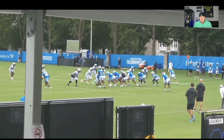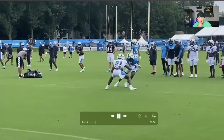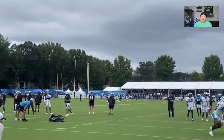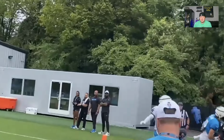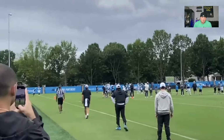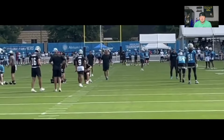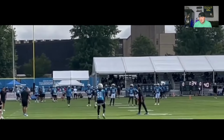And with Bryce Young taking a step forward, we're going to see some good things out of him. Sleeper quarterback right now. A lot of people are down on him just going into the season because of what they saw last year, I think that's what it's always going to be. You got to be patient with these young players, especially the quarterback position. And we got some pieces here. We got a new offense, like I've been saying.